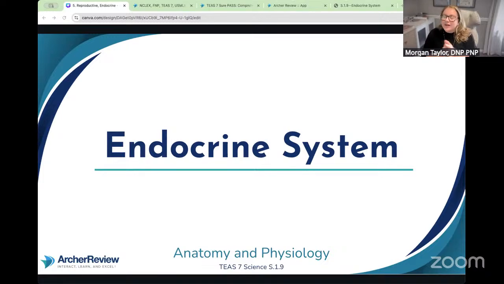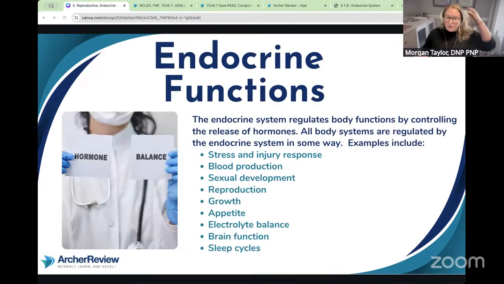Okay, so let's really dig in to our endocrine system because we went through structures and functions for reproductive, and we wanted to start talking about how we control those functions. And like I said, it all happens with hormones. When I think about what the functions of the endocrine system are, it is wide. There is few and far between that the endocrine system doesn't do. It's our stress response. It helps our blood pressure stay up. It helps with that reproduction.